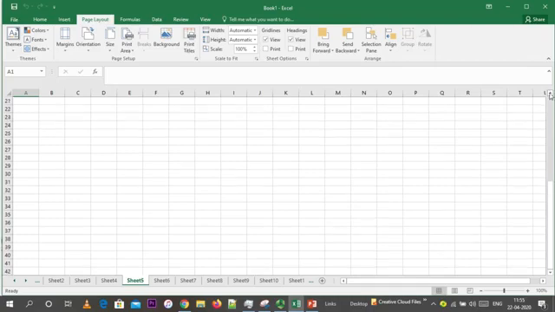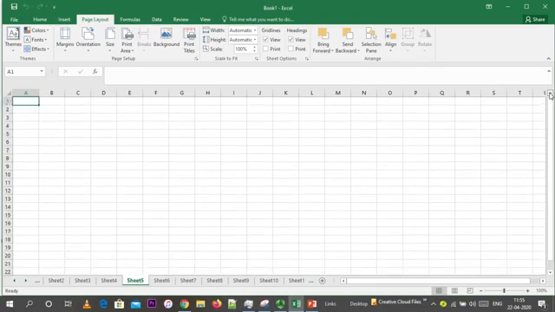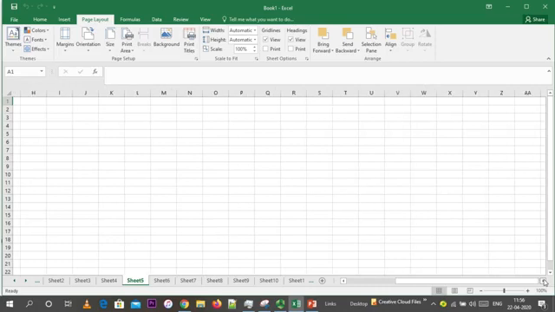To scroll up the worksheet, you click on the up pointing arrow. And then there's also a horizontal scroll bar at the bottom with an arrow left and right. The left arrow is to scroll to the left, and the right arrow is to scroll to the right.